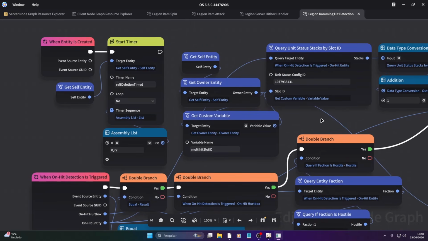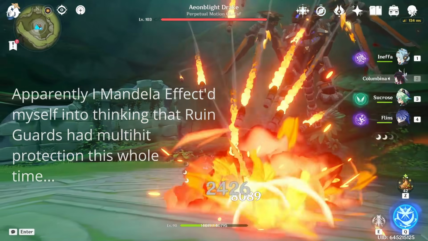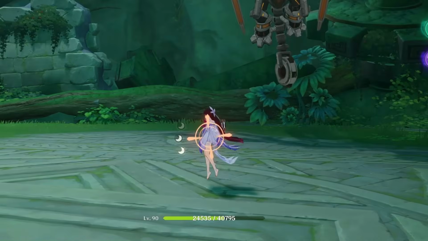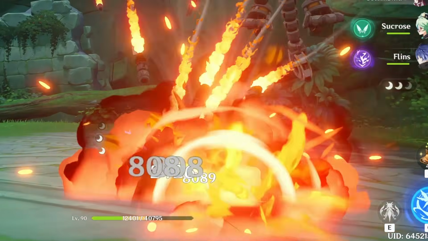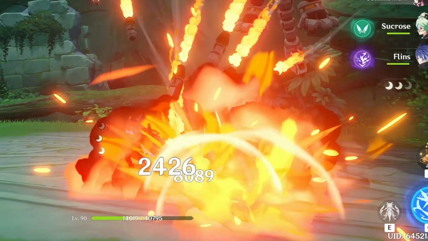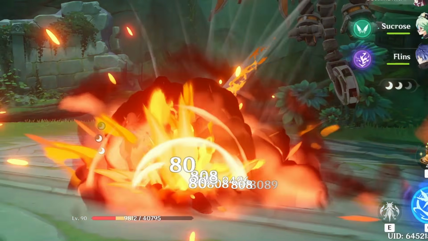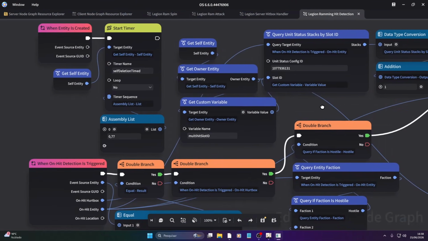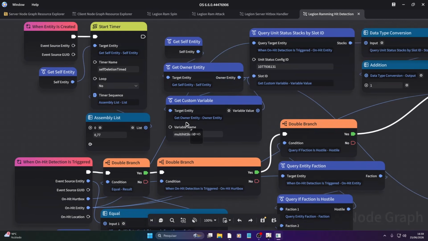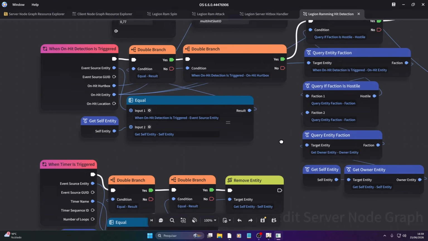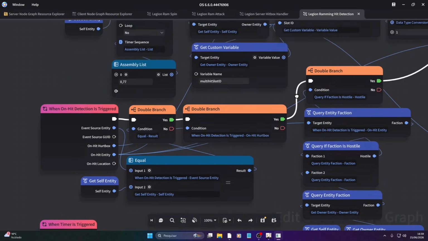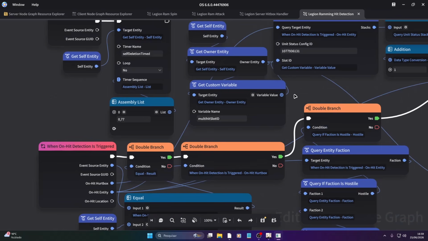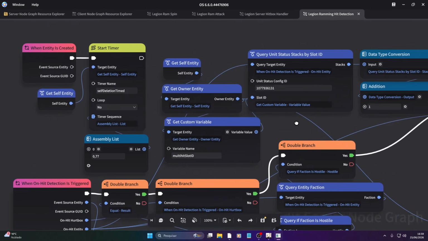This is something that you can see if you fought against a Ruin Guard. You must have run into this, because whenever they use their missile attack, you will see that the damage of the first missile is a lot higher than the damage of any of the other missiles, and that is because they have something that I like to refer to as multi-hit protection. The way to make that work is that the damage of the attacks is diminished with every hit, so that the player has a very likely possibility of dashing out of these attacks and regaining control of their character before they die.